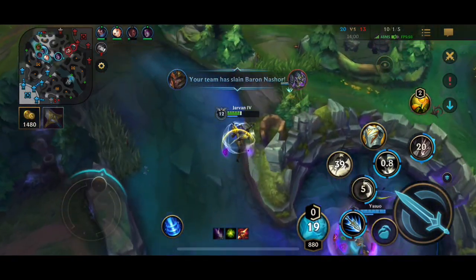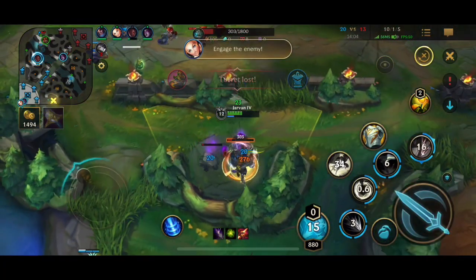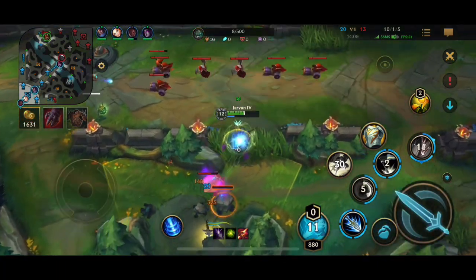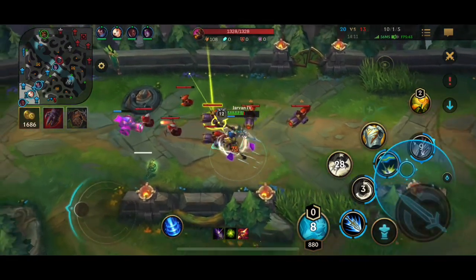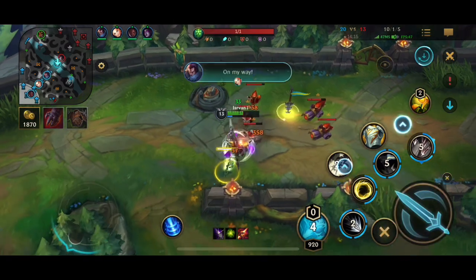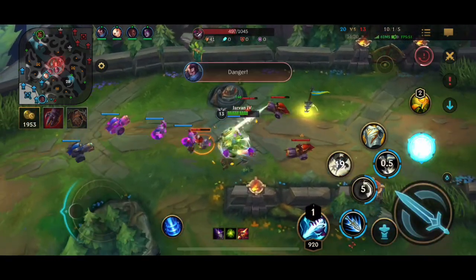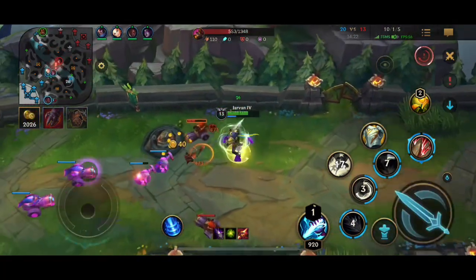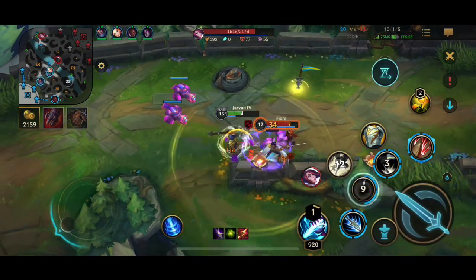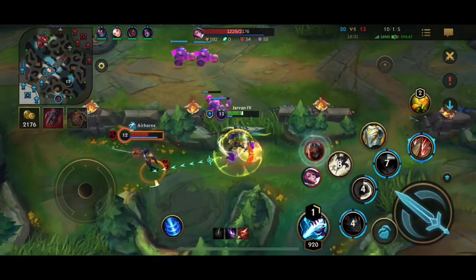So we're able to get the Baron, and now I'm looking to push this top side. I really don't think I need a shop again, so go back to farming. And I'm looking to push this top side turret down, if at all possible. This is a pretty big wave right here. Take the plant. And with the Baron buff, so Jarvan, you can actually use as a pretty decent split pusher along the side. So as you can see, I can actually outtrade this Fiora, especially with the Baron minions.